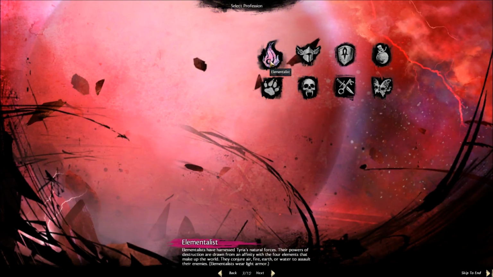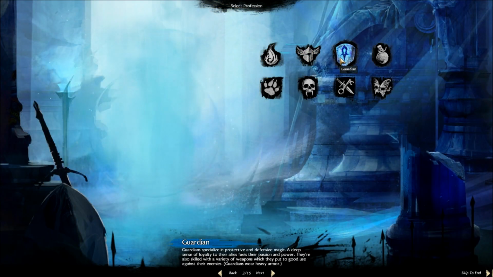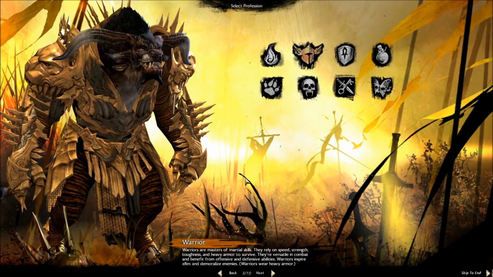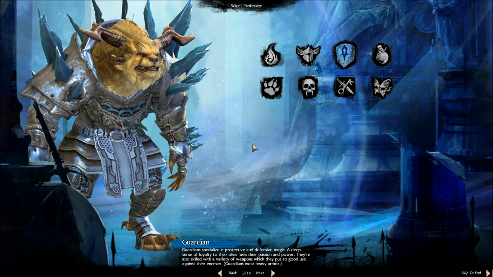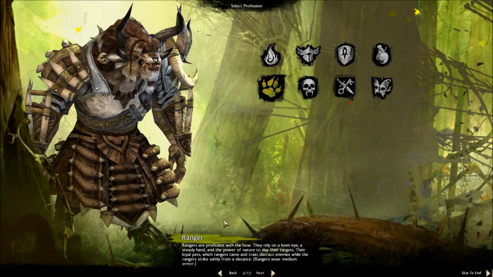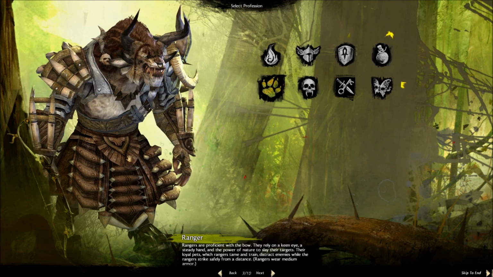So you can either be an elementalist, a warrior, a guardian. Actually, I should probably let you see what the models look like, huh? So you can be an elementalist, or a warrior, a guardian, the engineer. And if you want to see what each of the classes do, just look at the bottom screen. You can pause and read the brief description.